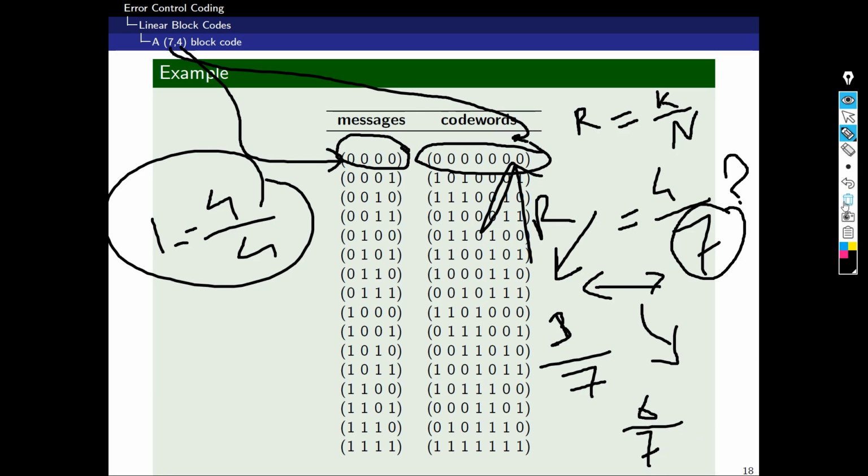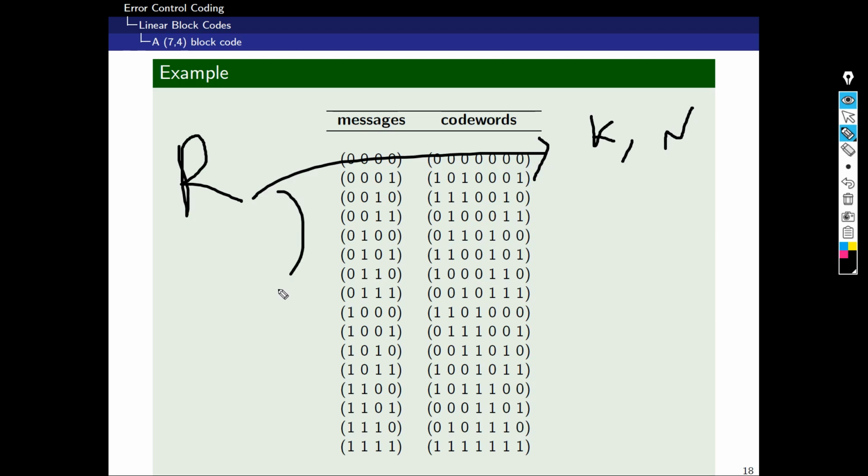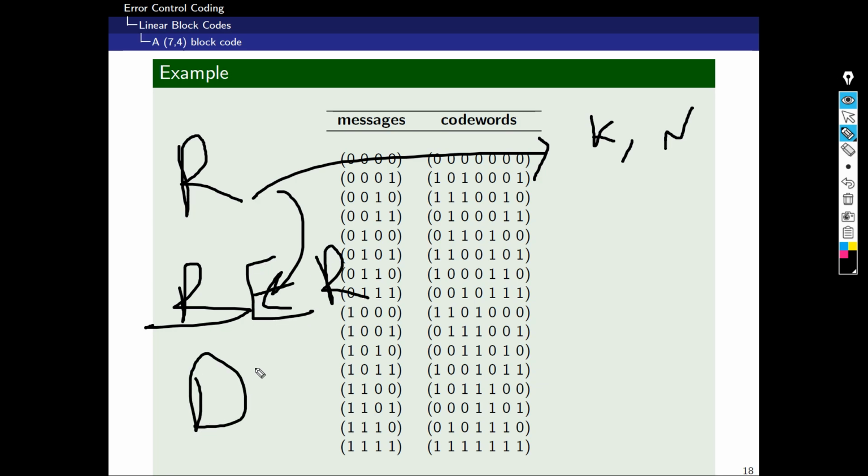So this basically gives you the relationship of R with K and N, and how it's affecting the bit error rate and data rate or throughput.